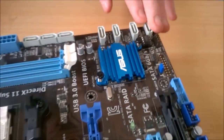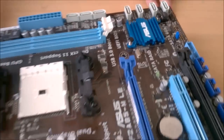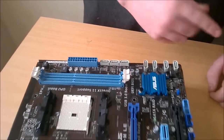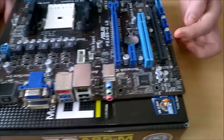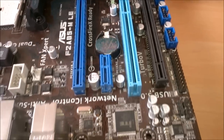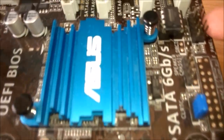And we get 7 SATA ports. Now these are SATA 1, 2, 3, 4, 5, 6, 7. So that's how they're numbered. And we have 3 places for USB 2.0, 1 USB 3. Obviously our front I/O connections.